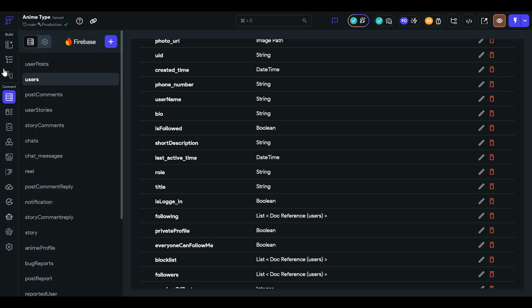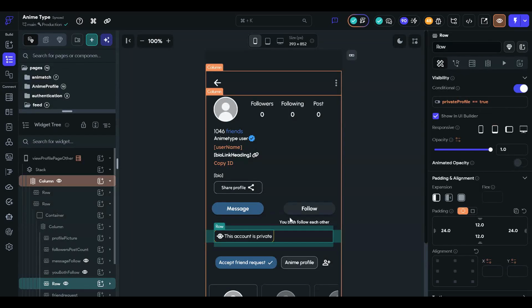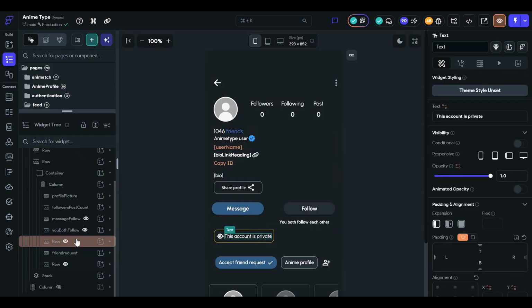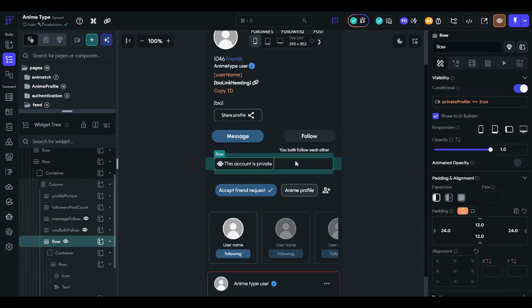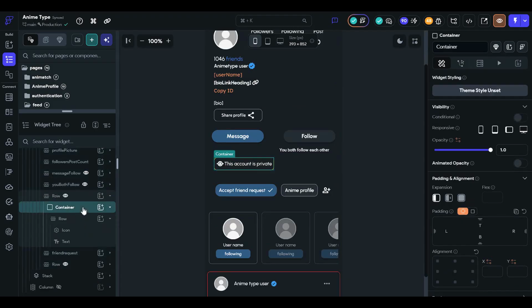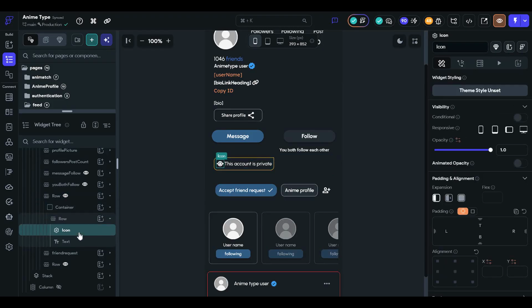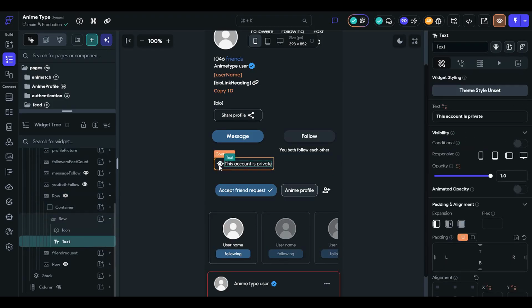As you can see, what we will do is just create a UI like this user interface. We have taken a container. In this container we are taking a row, and we are adding simply an icon and a text that this account is private.